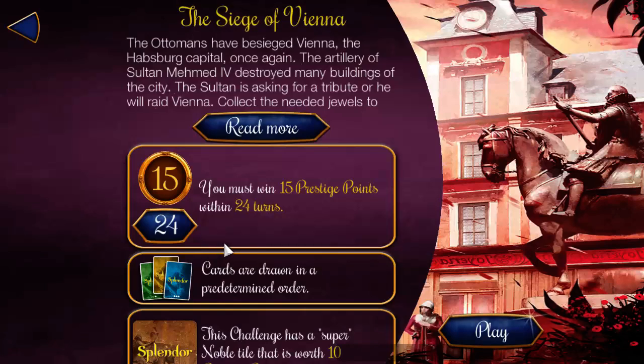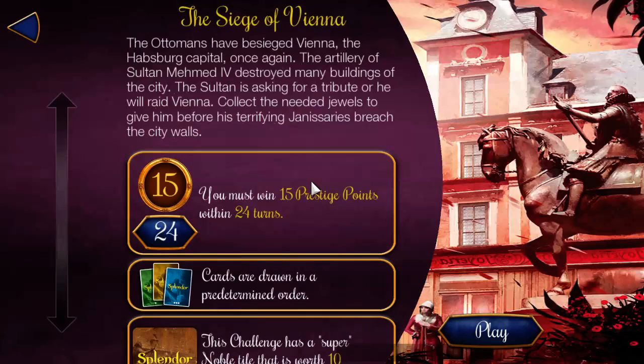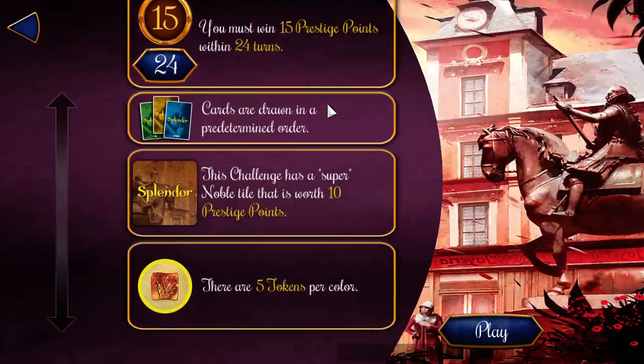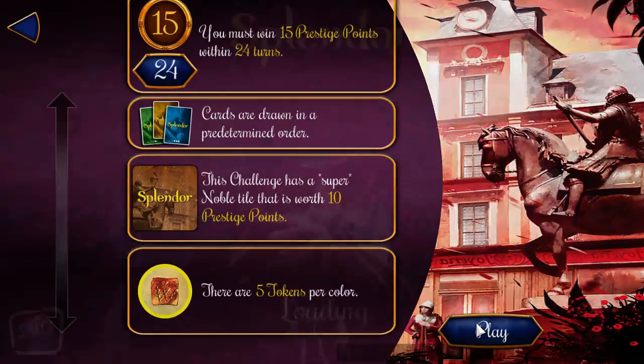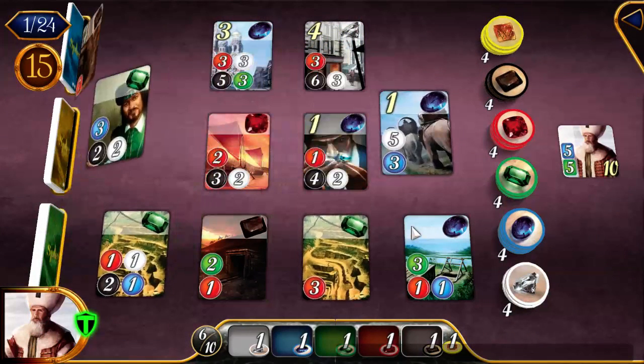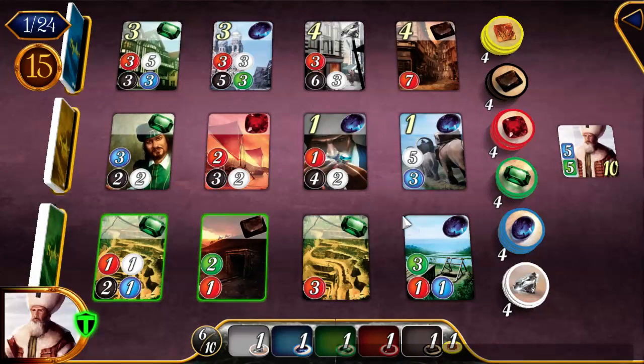Okay, collect the needed jewels to give him. So you gotta get him 15 prestige points within 24 turns. This challenge has a super noble that takes 10 prestige points. It's probably completely infeasible. Oh, that's the only one. Okay. Yeah, that's green and blue, so just 4 greens and blues. Oh, you start with 1 of each? Yeah. Okay. And a gold.